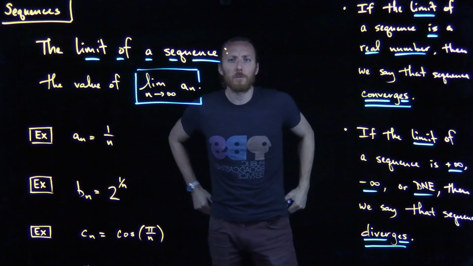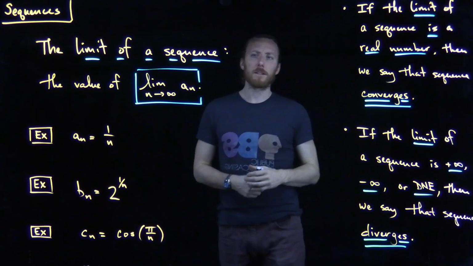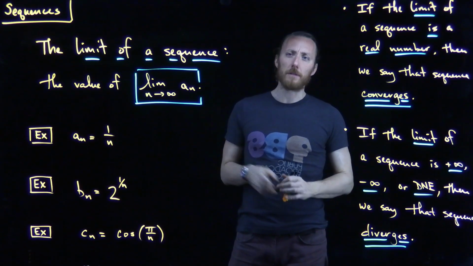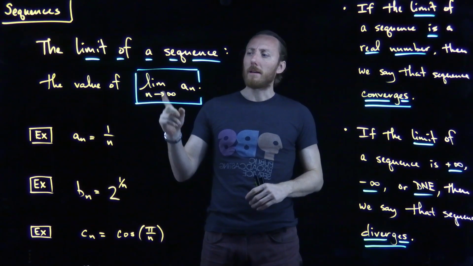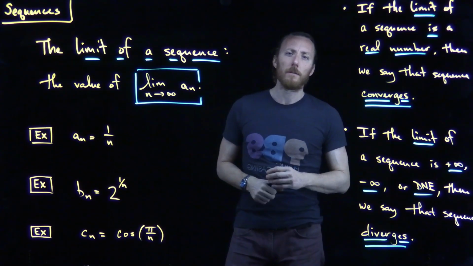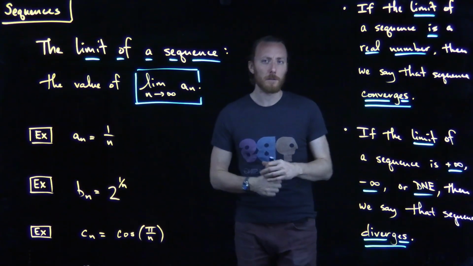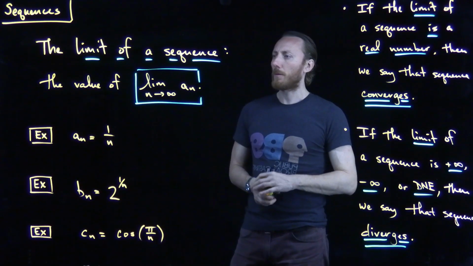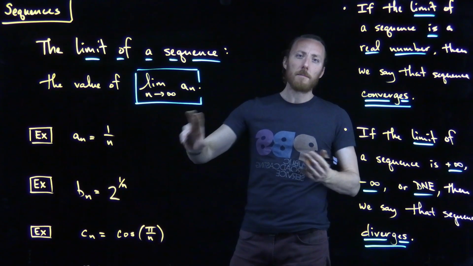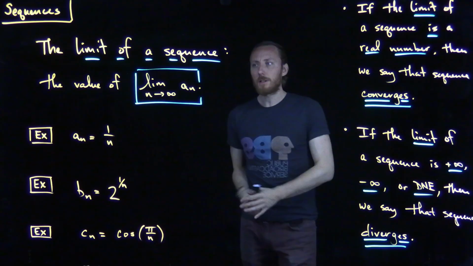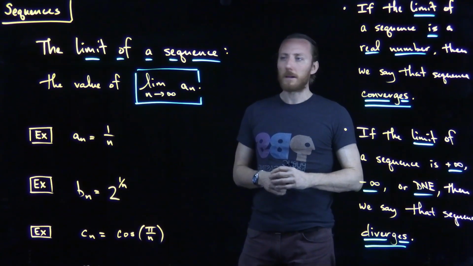All right, as far as we are concerned in calculus, perhaps the most important feature of a sequence is what we call the limit of a sequence. The limit of a sequence is really nothing other than the limit as n goes to infinity of the a sub n's. It could be b sub n's or c sub n's if you had a sequence given with a different name. But essentially, we're just taking a limit as n goes to infinity, which calls back to knowledge that you acquired from your previous semester of calculus studies, whether it be in 141 or 132.